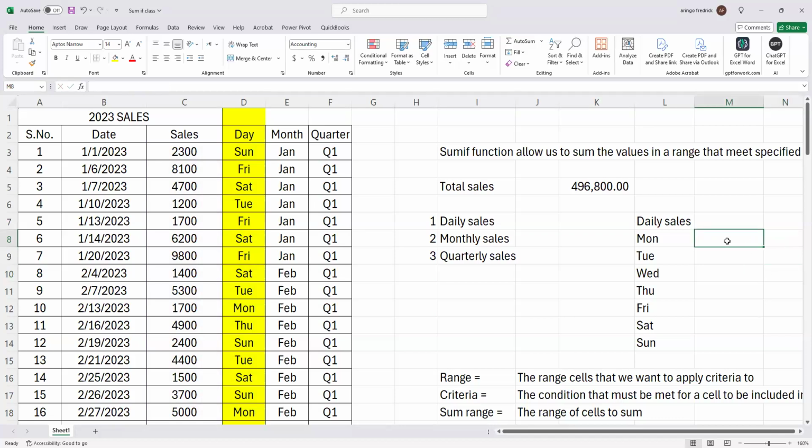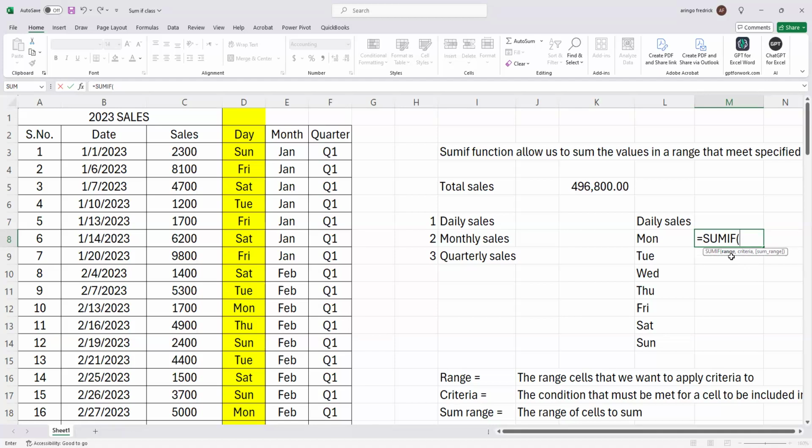So just follow these steps. Number one, we click the equal sign, right? Then we type SUMIF. If you type SUMIF, these two will appear, right? You select the first one by just clicking Tab. After you click Tab, you can see this syntax appearing: range, criteria, sum range. Are you seeing this syntax appearing? Yeah, I've seen. The first one is range.